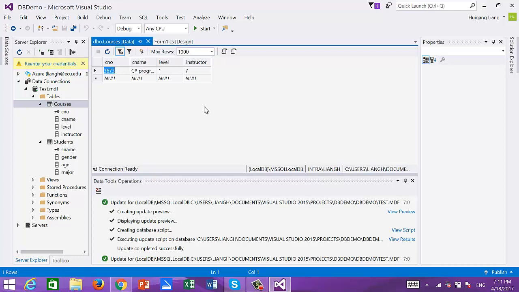You need to know how to do this, because at the beginning you want to be able to manually enter some data and be able to test your program when you work with the database. Okay, so that's it for how to create a local database in Visual Studio, and we will talk about how to insert data into this database from your C# program, and that will be the topic of the next tutorial.